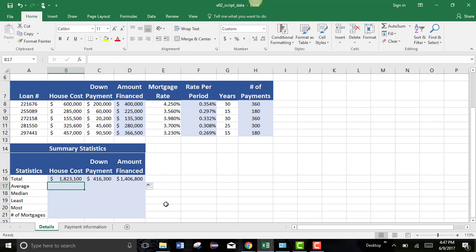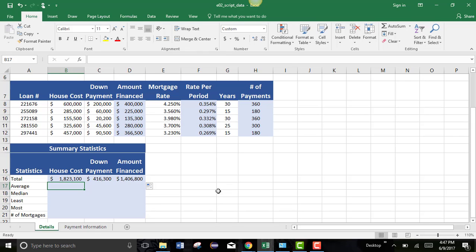Okay, so now let's go to the average function. You're all familiar with averages because you have grades as students. Your grades are averaged all the time, okay? Basically what happens is it's sort of like taking the sum and dividing it by however many there are, but with an average function, Excel does that for you automatically.